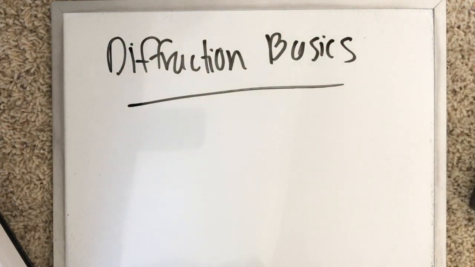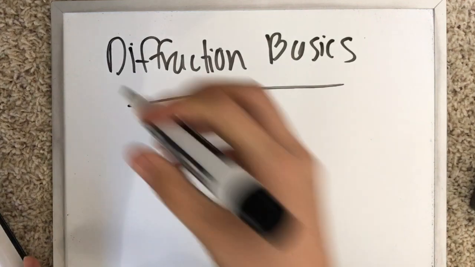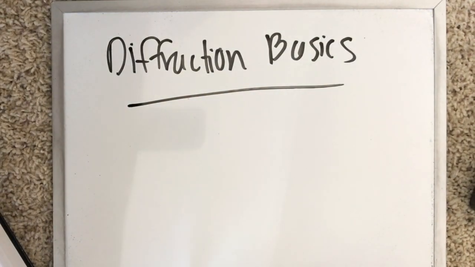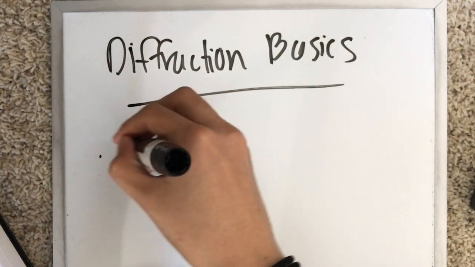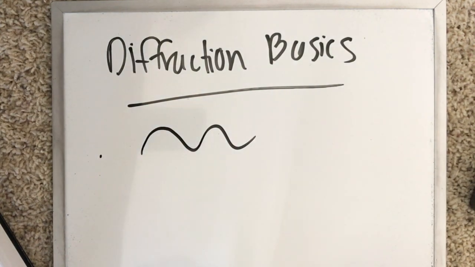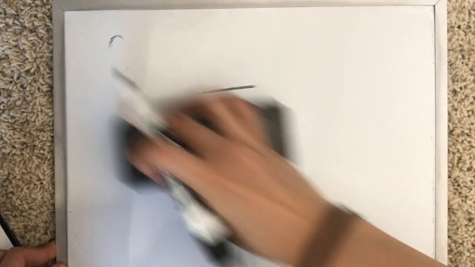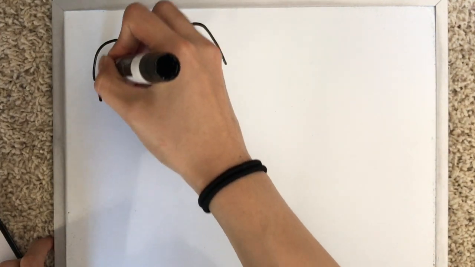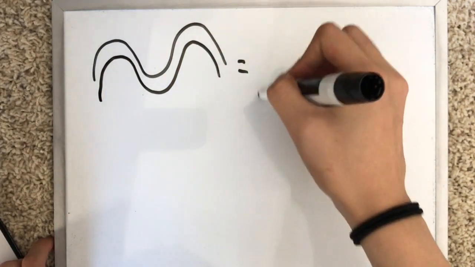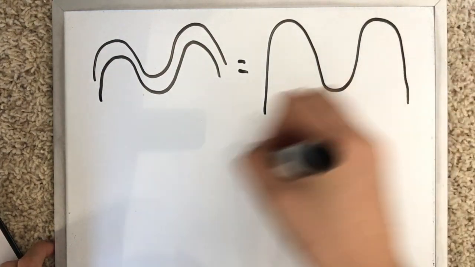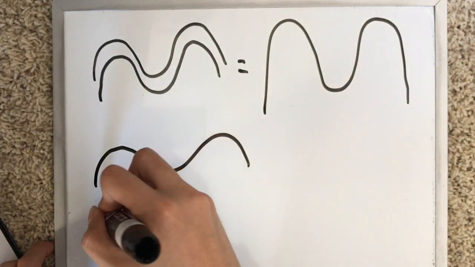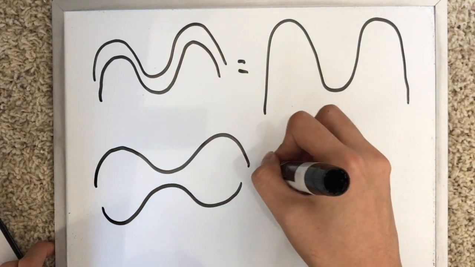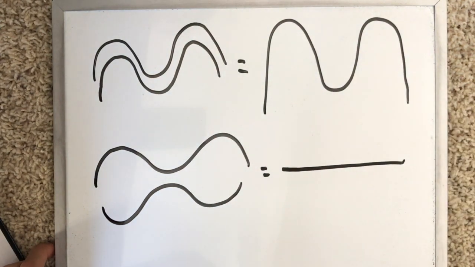The double slit experiment proved that A, an electron can be represented both as a particle and a wave, and B, when it is represented as a wave, it either undergoes constructive or destructive interference. Constructive interference is when two waves' troughs and peaks line up so that they produce a wave with a greater amplitude and greater intensity. Destructive interference is when the troughs and the peaks are exactly out of phase, so they cancel each other out and produce just a horizontal line. And this obviously has very low intensity.